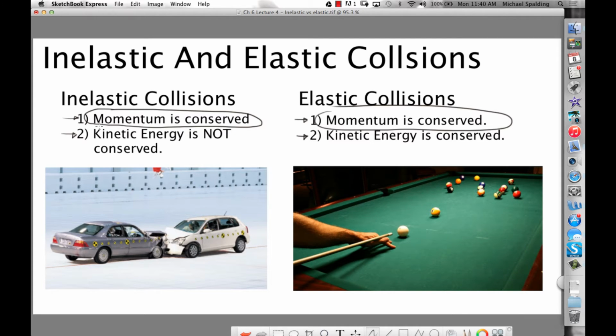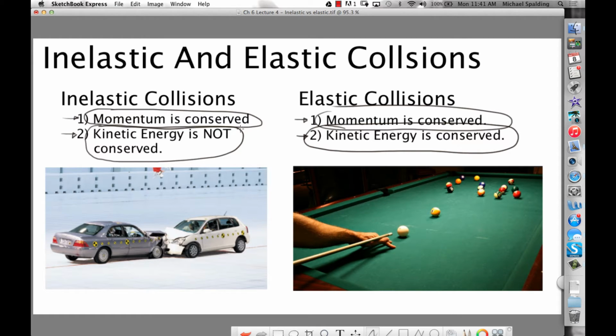So in an inelastic collision, kinetic energy is not conserved. In fact, a very common thing to find in a collision is that you lose about 98% of the initial kinetic energy. Like a bullet going into a block, you shoot a bullet into a block, you're going to lose like 98, 99% of the initial kinetic energy. If they tell you that the collision is elastic, what they're telling you is that kinetic energy is conserved, which simply means total kinetic initial equals total kinetic final.